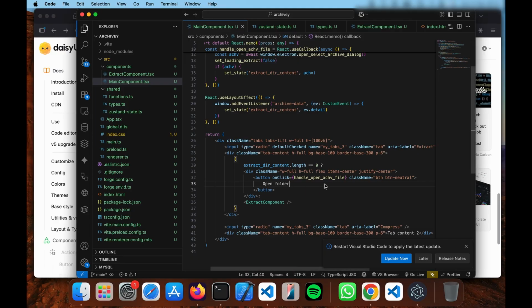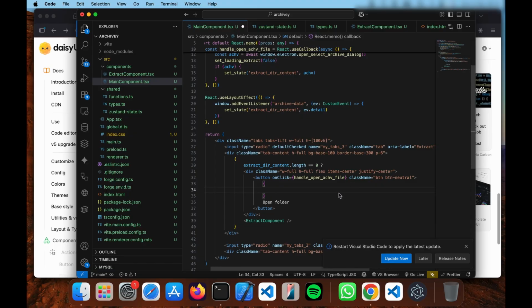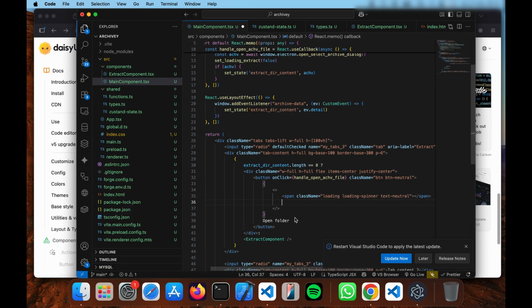Let's copy the neutral. Then let's give this div space x2.